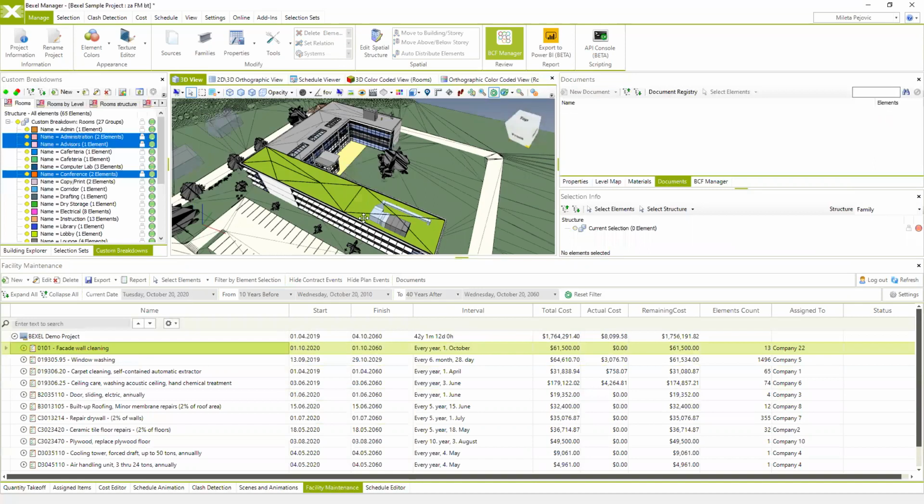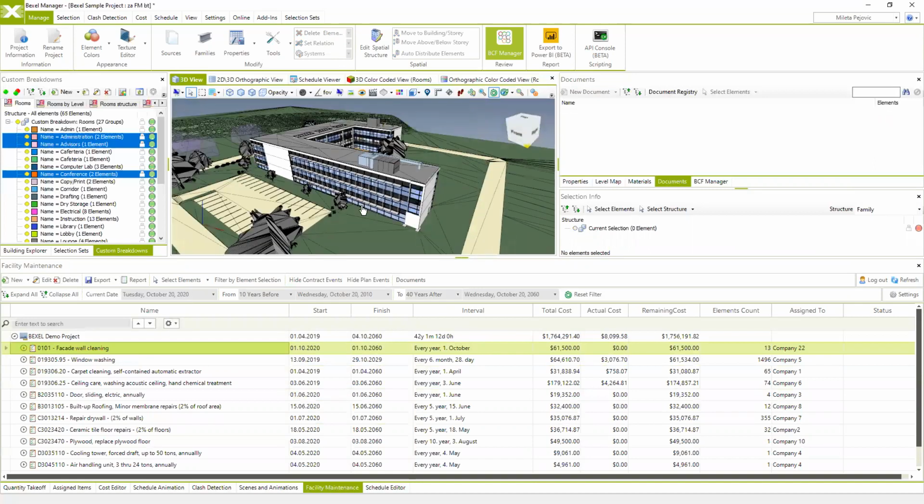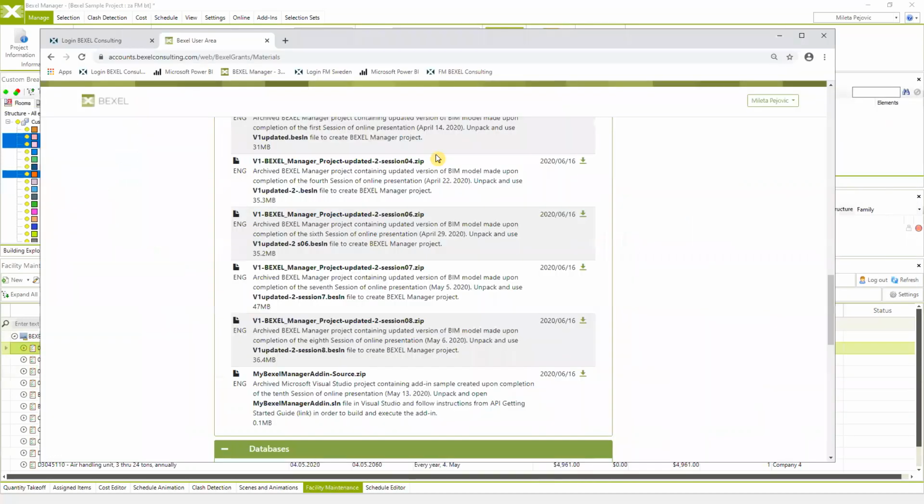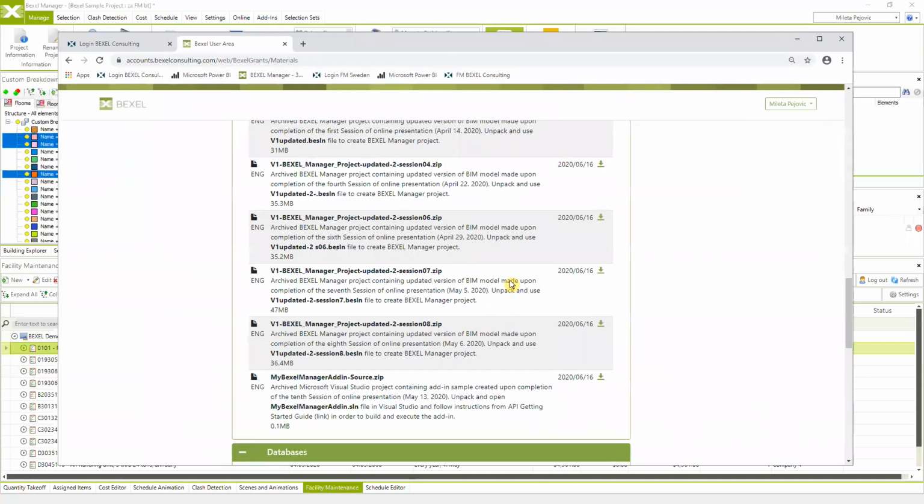And of course, the next option using BEXEL Manager is the ability to see all this information in a web-based platform. So we can just open any browser which you prefer. In this case, it's Chrome.